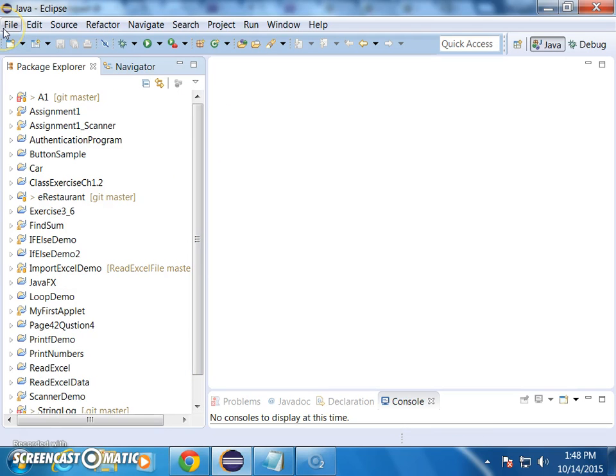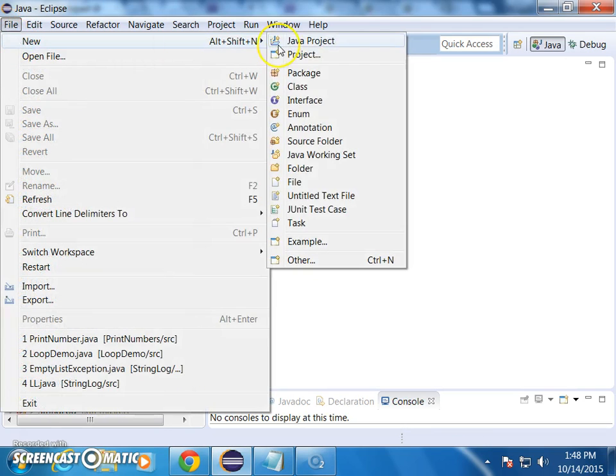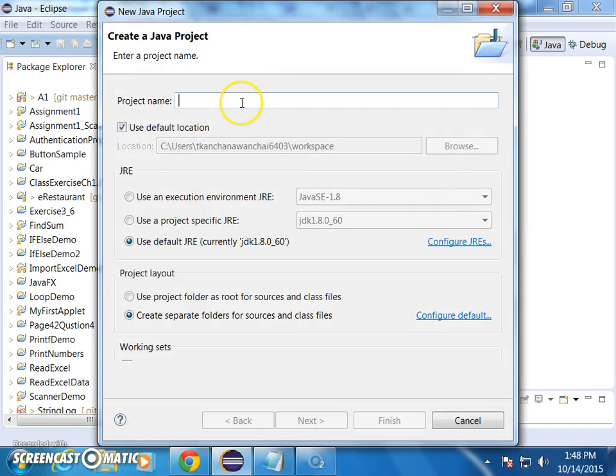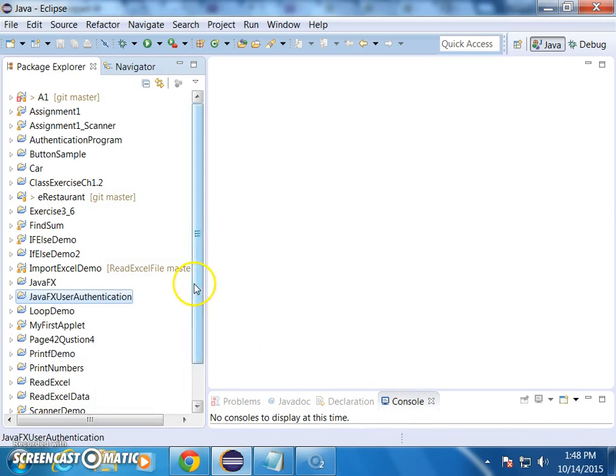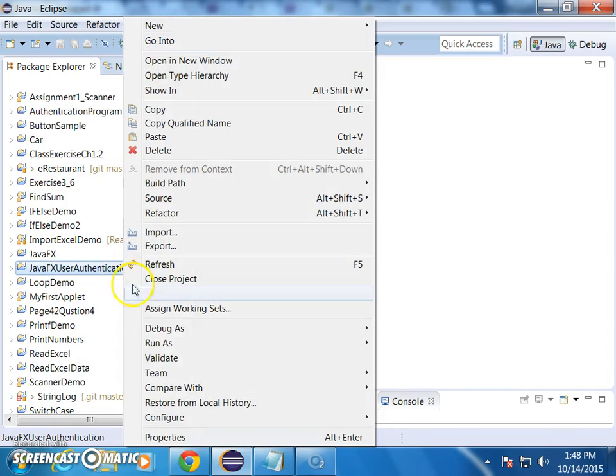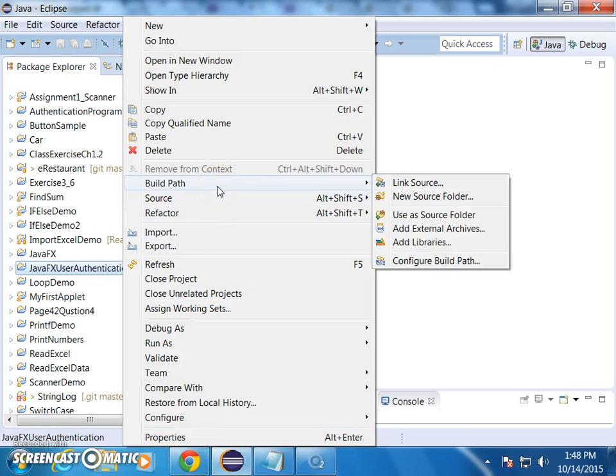So when you create your new Java project, let's say JavaFX user authentication program, make sure you right click and go to build path, assuming that you already have the latest JDK downloaded.